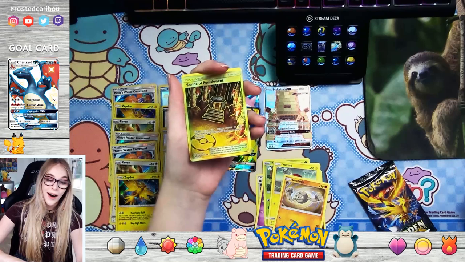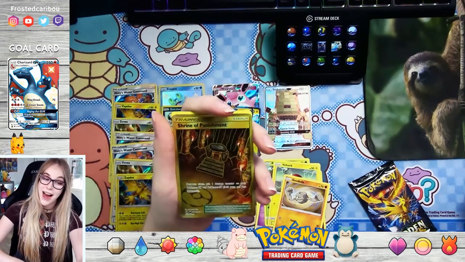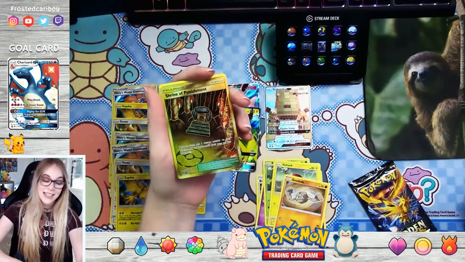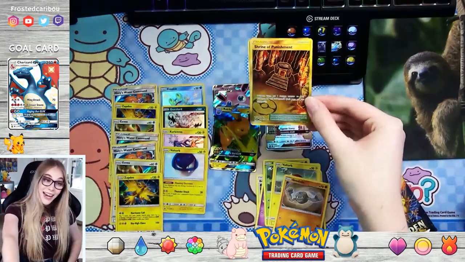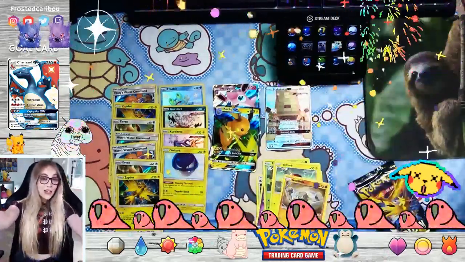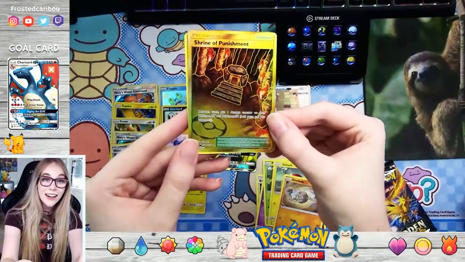Whoa. Whoa. That is a good card. I have yet to pull a secret rare stadium, and we just did, you guys. That is a secret rare Shrine of Punishment. You know what that means. We got a celebration. Yay! Dude! Look how beautiful this card is.